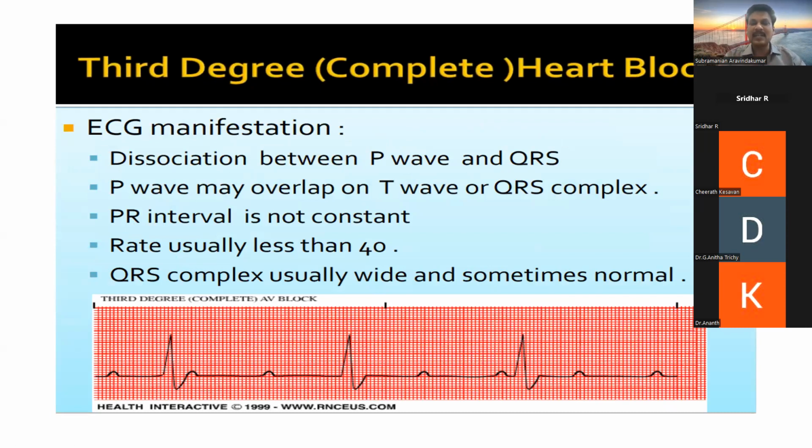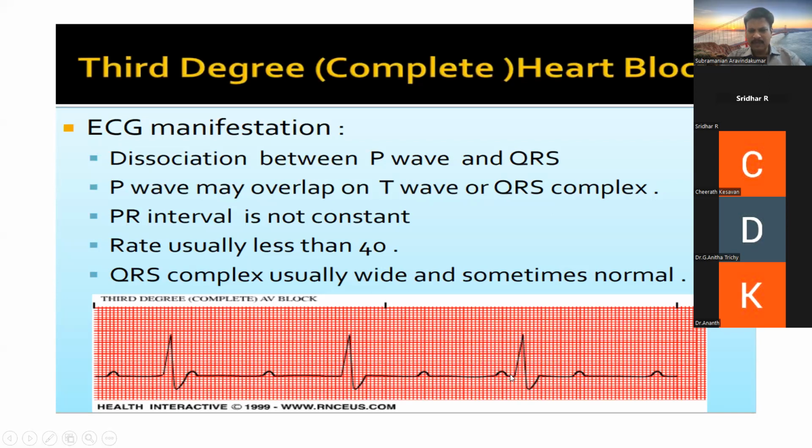Here, consistently, see, there is a P wave. Here, the QRS complex morphology is altered. See here, the QRS is here, but distally there is an alteration in morphology. This is the P wave, and this is the P wave. It is consistently coming once every 4 squares. Here it should come, but because the QRS complex is larger, it is not visible, so it is submerged within the QRS complex. Again it is coming, again it is coming.